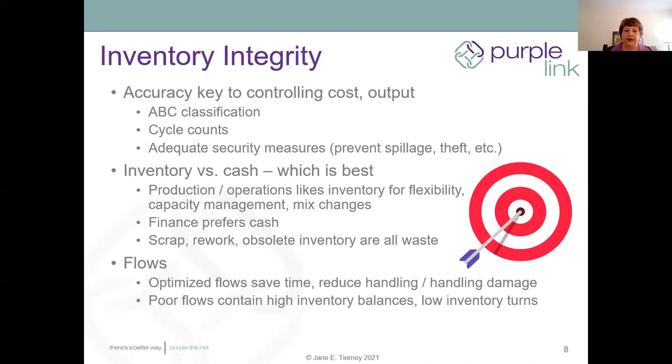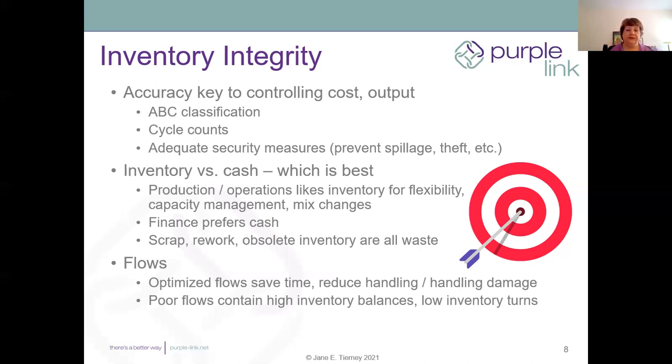The A parts should be about 15 to 20%, no more than that, maybe even as low as 10% of the number of parts that you're managing in the inventory. But they're going to be a very high percentage of the dollars, typically 70% or more. The C parts are the other end of the spectrum. They're going to be 70% of the number of parts that you're managing. Maybe not quite 80%, but they follow that Pareto rule pretty closely. But most of the numbers of parts are a very small amount, sometimes even 5% or less of your total value of your inventory.